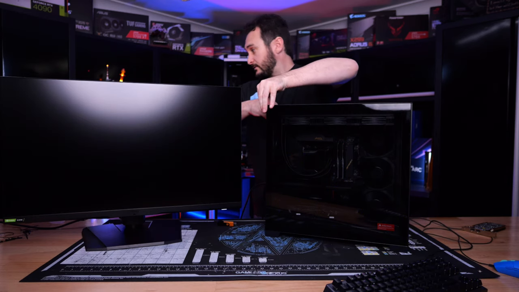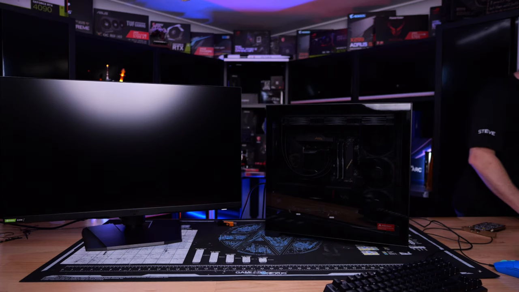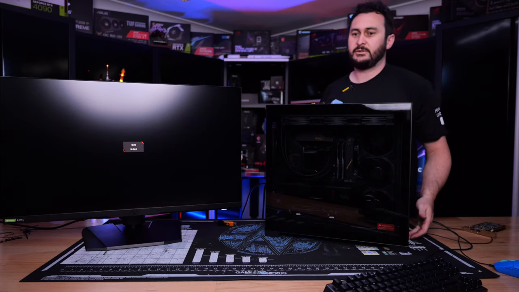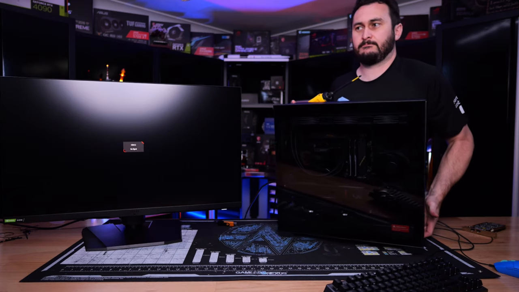So now, I'm going to take it apart. I'm going to change the graphics card. There's no display outputs on this motherboard, so we can't use our GPU.